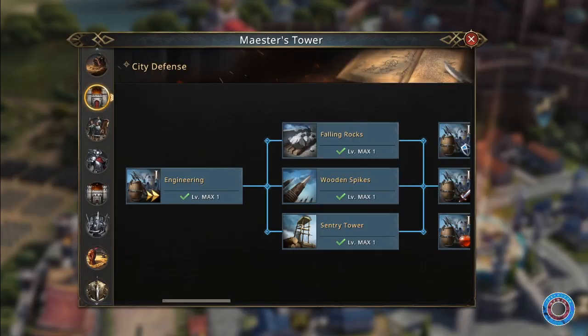Now next up we will dive into City Defense. The entire category will revolve around upgrading your traps and the wall. As interesting as this seems, the wall won't hold any longer if a strong player hits you, regardless of what you do. And early game, the wall barely has any value.